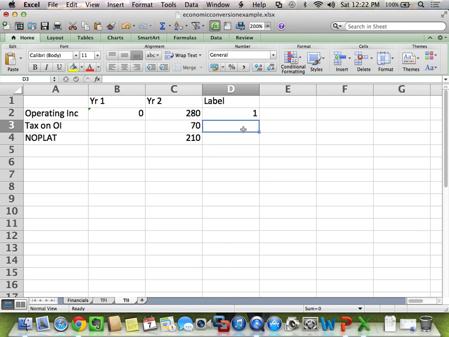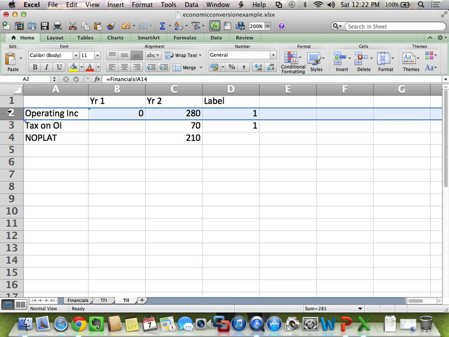That is my NOPLAT. And that's the operating tax that I pay. So what NOPLAT really says is, if I earn this amount of operating profit and I didn't have anything else and I reported that to the IRS, how much taxes would I have to pay? And the answer is they're going to want 25% based on the tax rate this company's paying. So 25% of 280 is the 70. So 280 million of profit, 70 million of taxes, 210 million of NOPLAT. That's how much operating profit after tax, some people call this NOPAT, that I would earn.